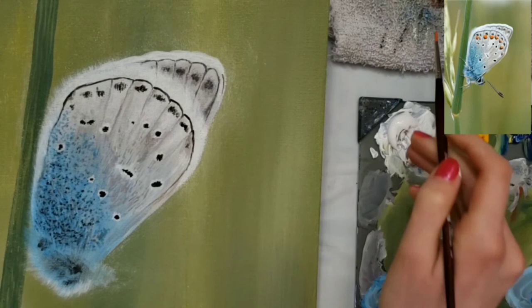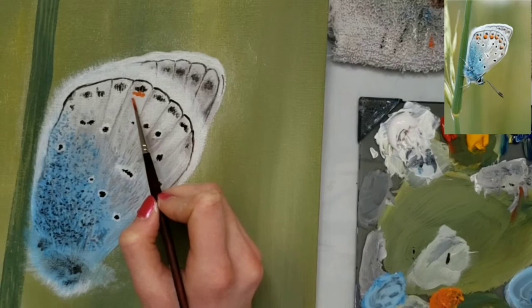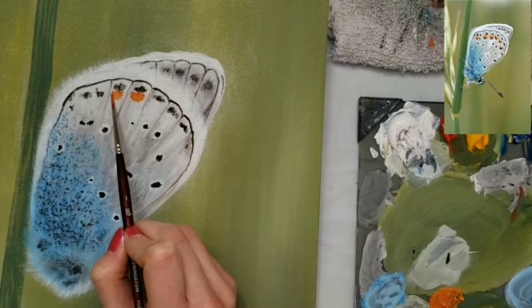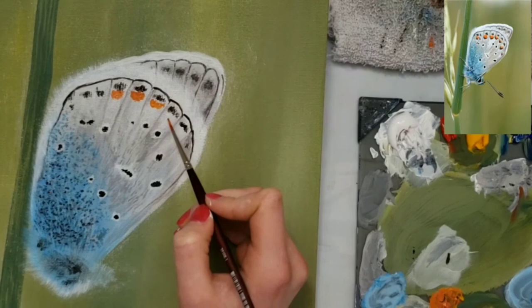And I'm gonna do it kind of curved like that. So start by just kind of doing a dot down and then curve. And not all of them will start at the black. Some will start a little further down.